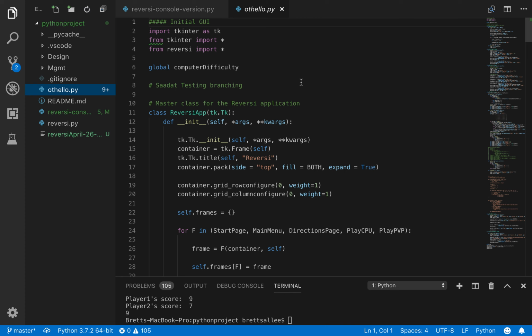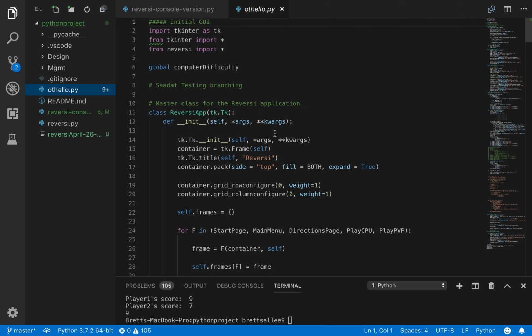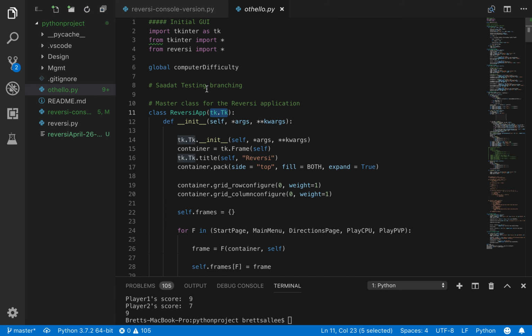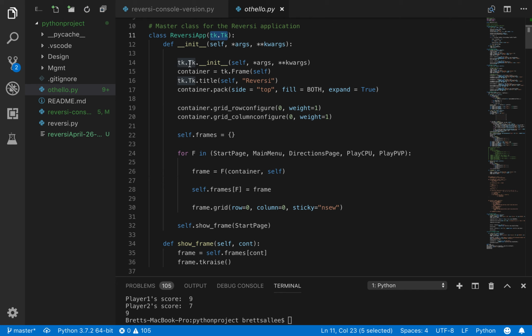But in our othello.py file, I followed a tutorial, and I created classes based on subclasses from tkinter. So I use that as the master class. When we initiate here in our constructor, this creates all the frames that are in the page.